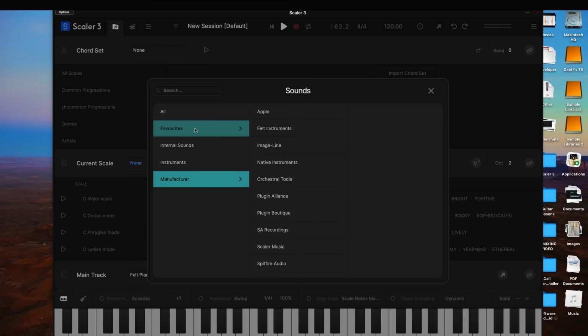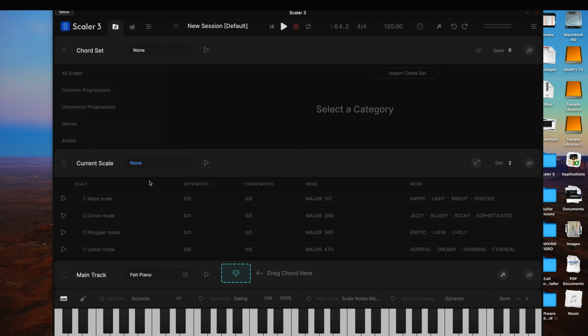And I'm going to keep things nice and simple and just go with the instruments from the team here at Scalar Music. But that's the other really cool thing, and perhaps the most strategically important thing, which I'll talk about more at the end of the video and later on. I think it's a very interesting choice that they've made.